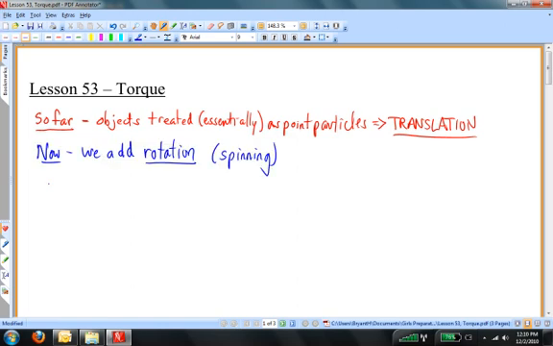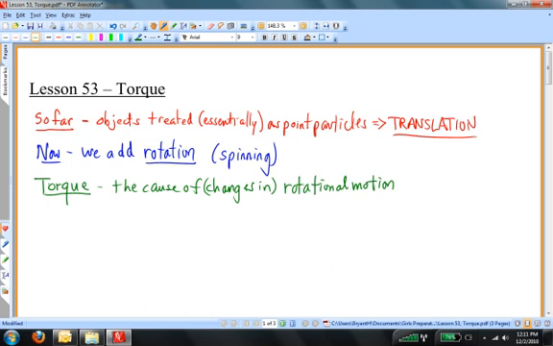It turns out that it's possible to break any kind of motion of an object down into translation and into rotation. And what we want to do now is to begin to take up rotational dynamics. So we need to begin to talk about what causes rotations to change, and that is torque. I've put changes in parentheses in this definition, torque being the cause of changes in rotational motion, because we're going to see torque plays the same role in rotations that forces do for translation. It turns out that in order to cause an object to change its translation, there has to be an unbalanced force. And likewise, to cause a change in the object's rotation, there has to be an unbalanced torque.